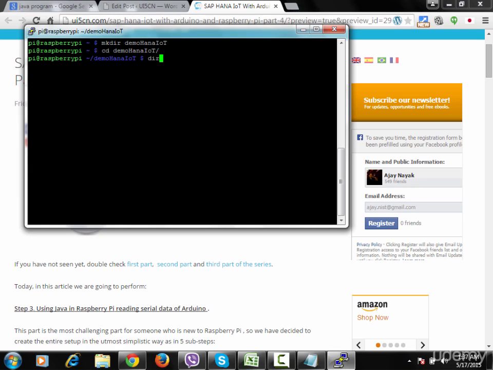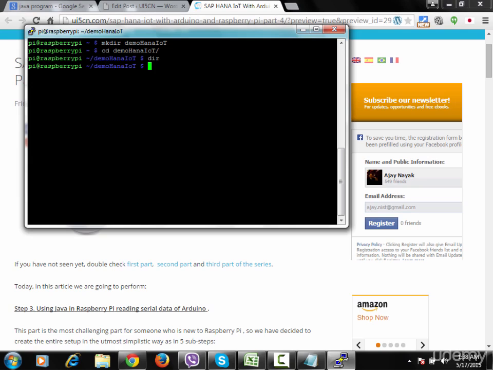Now I can do a dir to list all the content inside the directory. This information is very generic, because if you are used to the command line interface, then these are very common. But this is a refresher for those who are seeing the command line after a long time. There is nothing inside my current directory, so I have to create a new file.